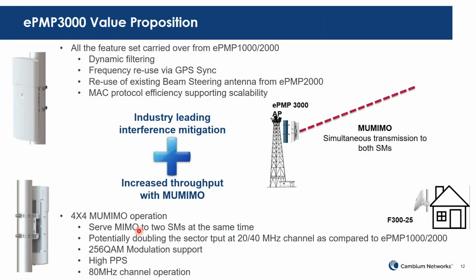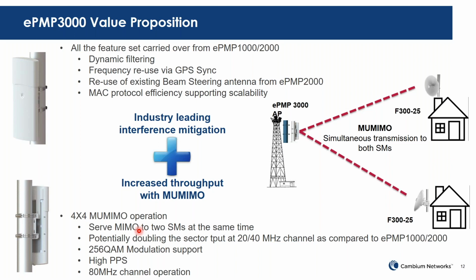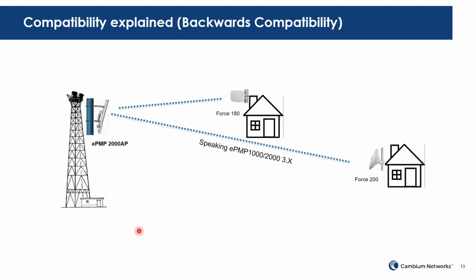Now, in addition, for people that already have the ePMP 2000 or ePMP 1000 in their network, they might be wondering, how are we going to support our subscriber modules if we migrate to ePMP 3000? So we always have you in mind whenever we are designing and manufacturing a new solution. So we had compatibility in mind.